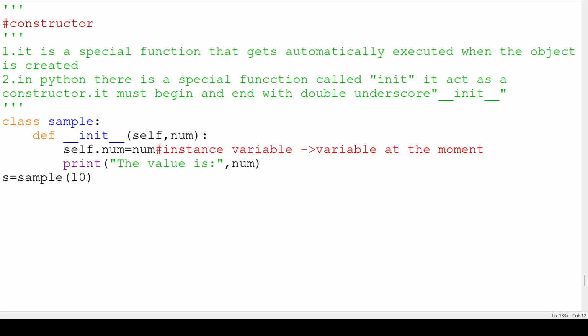One more thing is a class variable defined within a constructor can keep the count of the number of objects created. For example, now we will create another class example to see how many objects are created. Let's comment it out.